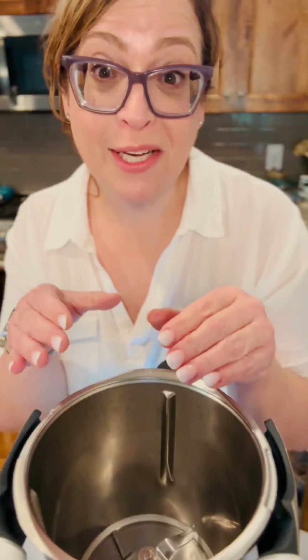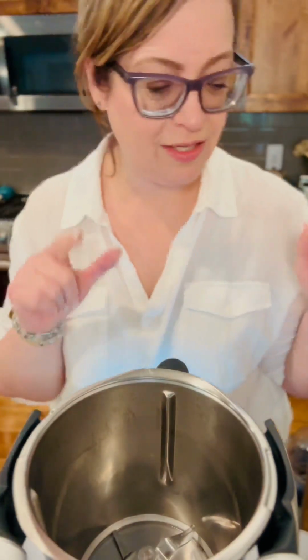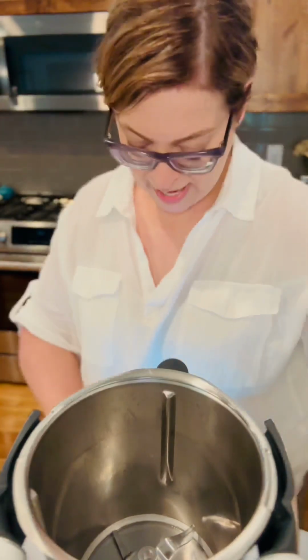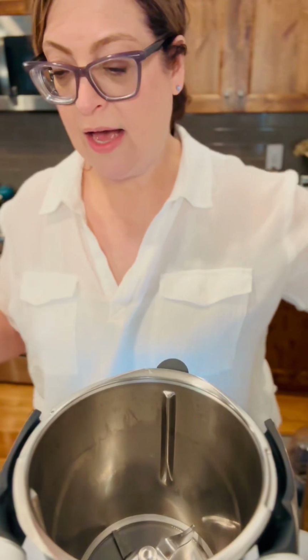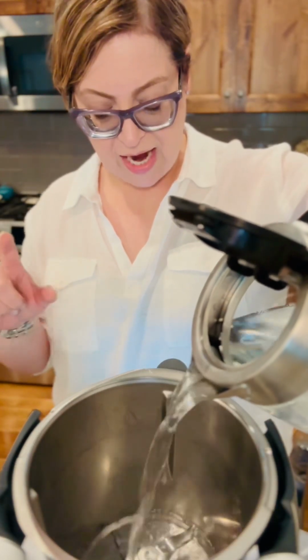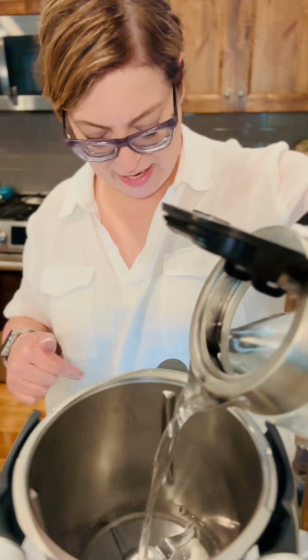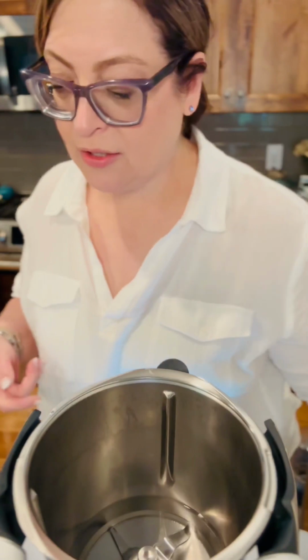Okay, so I have had that blade I showed you seated inside my TM6 cooking bowl, and now I'm ready to add my ingredients. I have to add about 12.3 ounces of warm water, so I have my scale here all ready to go, and I'm going to add 12.3 ounces of warm water. I can't see, but it's coming through on my display, which is right in front of me. There it is. Okay, so I have that in there.